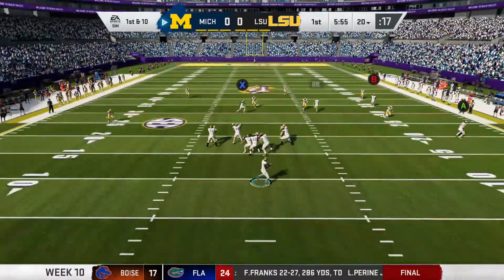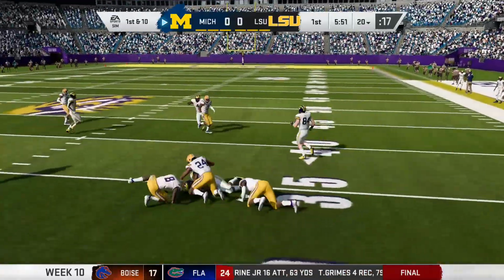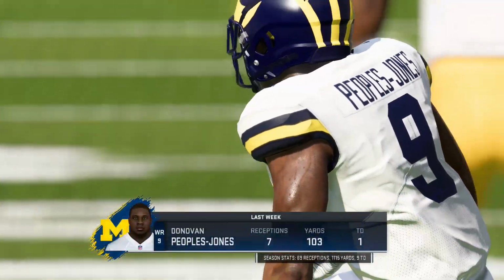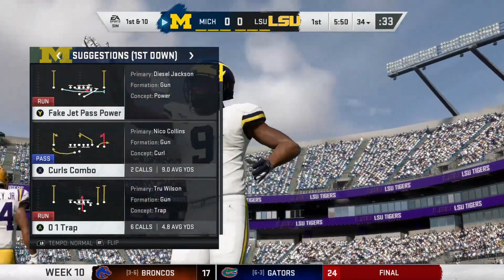Trying to shake off the interception from the last drive. He'll look to throw. Going right side here, and that's complete. And he'll be corralled right around the 34. A Miami first down on a 14-yard pickup.